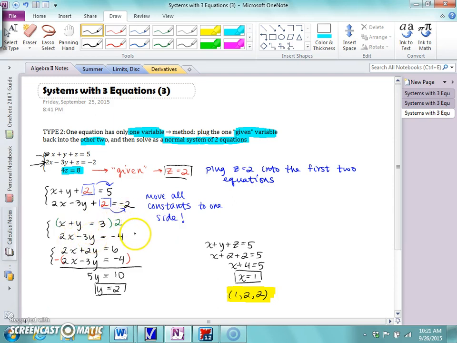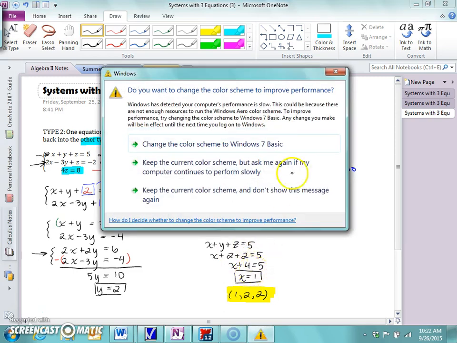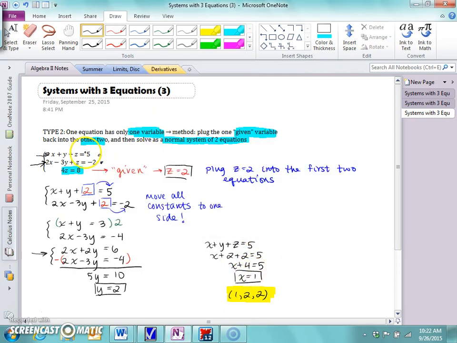Now I'm going to solve this using elimination because I usually prefer elimination to substitution. I'm going to multiply this by 2, and I end up with this. Now I need to subtract so I can eliminate x. I get 5y is 10, and y is 2. So now I have z and y. All I need is x. So pick one of these guys to plug into to get the last variable. So you have y and z, you need x. I chose the first one because the coefficients are smaller. They're all 1. Plugged them in, I got x as 1. So here is my ordered triple.